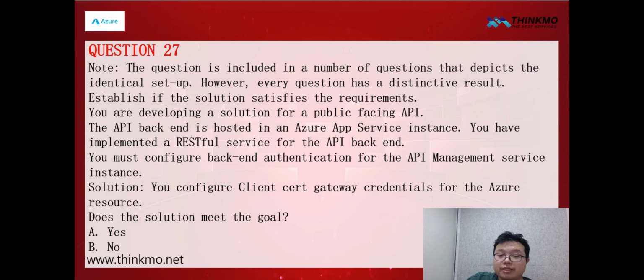So for questions 26 and 27, both of these have issues because the correct answer is question 25, which is this one of ours. For questions with the same background, everyone should pay close attention. You really need to get the background right, and you must remember the correct answer. Any other options you encounter are actually wrong. All right, that's for questions 26 and 27. Now let's move on and take a look at question 28.